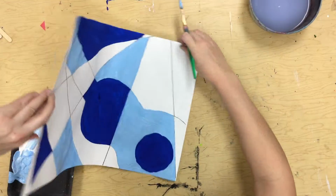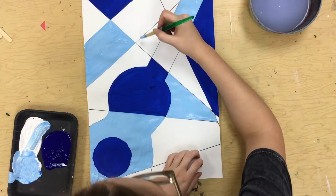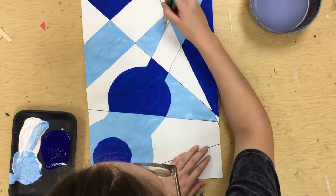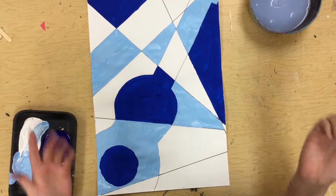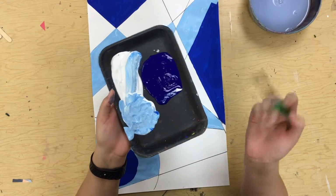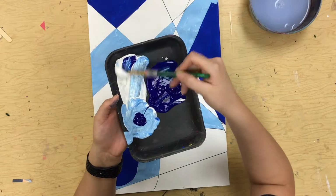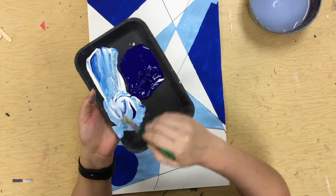All right. You know what? I might paint one more, this little shape. So I washed my brush. You actually don't even need to wash your brush because you're just gonna dip into the same colors. If you have any of this blue left over, there's no need to waste it. You can always just add more blue, but I think I'm gonna need some more paint just to be able to fill up all these spaces.